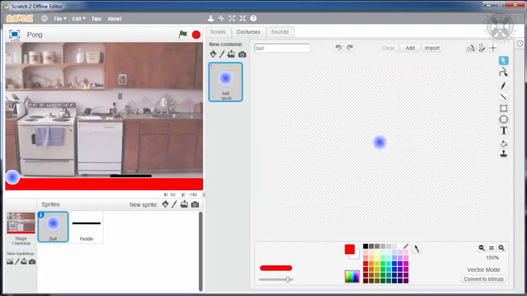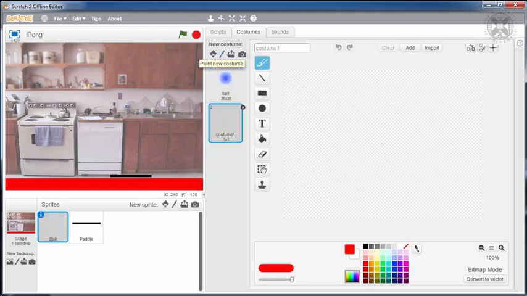Now we'll introduce a pizza dough instead of the ball, which we'll draw ourselves. We'll create 1, 2 costumes for the dough. And we'll delete the ball costume. We'll also rename our sprite Dough.